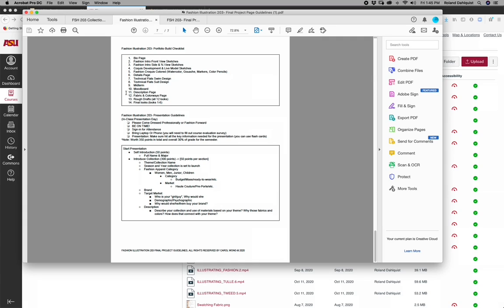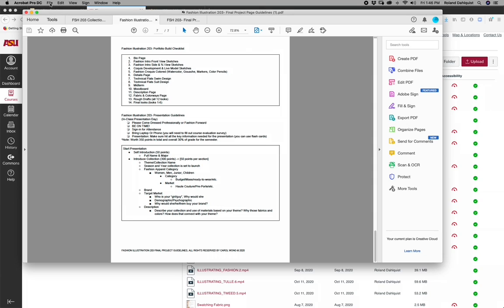And disregard some of this stuff because we'll be online and not in person. So, whether you have a scanner app on your phone that you can scan your work into PDF and then compile all those into one.